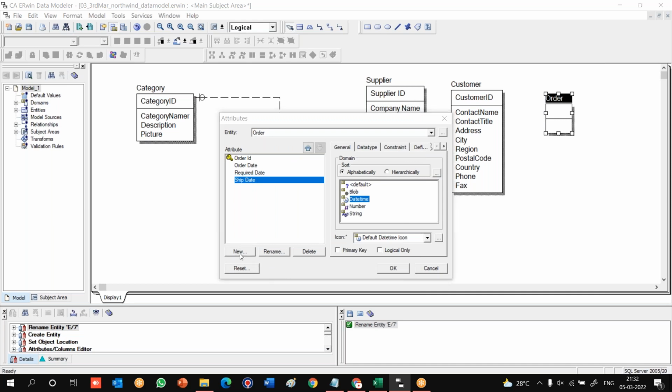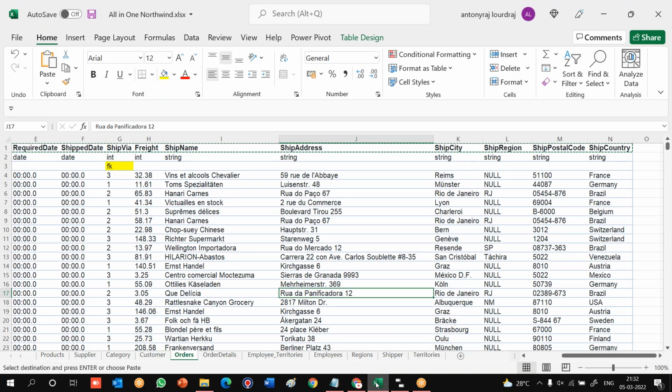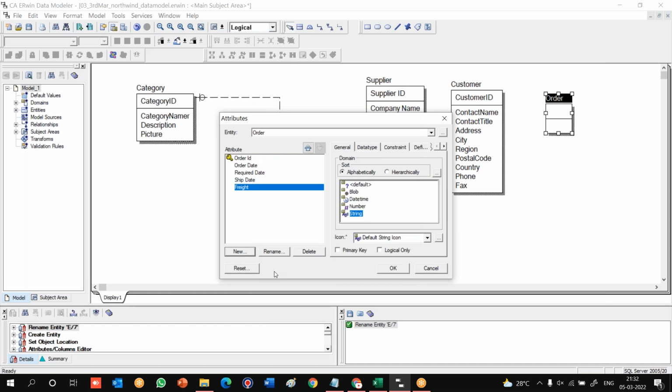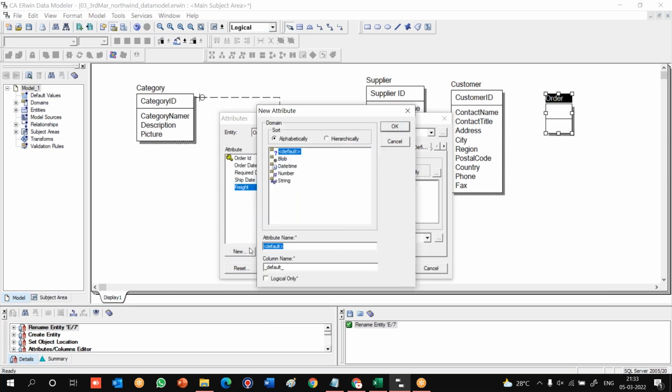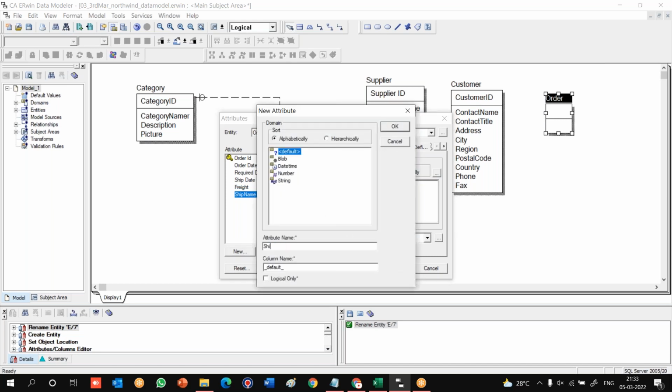Okay, then freight. What is the next column? Freight. Okay, freight. Then ship name, ship address, ship city. Ship address, fine, string.